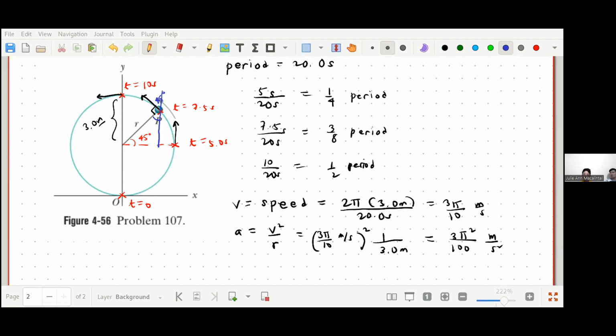Pero gusto ko kasi makuha mo rin yung skill na isusulat mo yung position vector as a function of time. Kasi pag dumating tayo sa oscillations at may arbitrary, the skill will help you later. So this is a shortcut, pero yung calculating R of t, V of t, and so on is also useful. Okay, so let me stop sharing here, and then let's continue with the next problem.